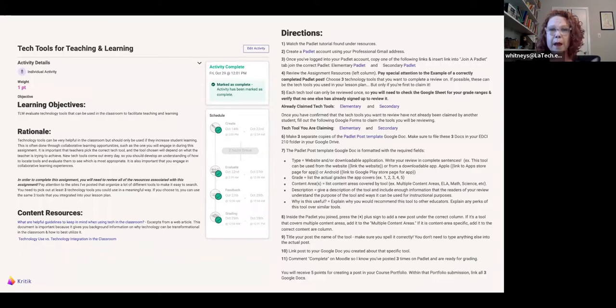Basically, I'm teaching them how to search out technology tools that are useful for themselves and how to share what they learn with other people. So it is a collaborative assignment, and it's actually connected to the next assignment we're going to look at too. They're both in the same unit, and I try as much as possible to have some overlap between assignments that are in the same unit, just because these are things that we're building upon. So it starts out with tech tools and moves on to lesson planning.